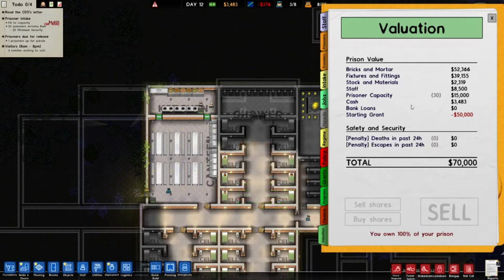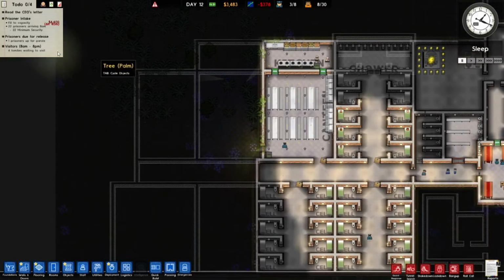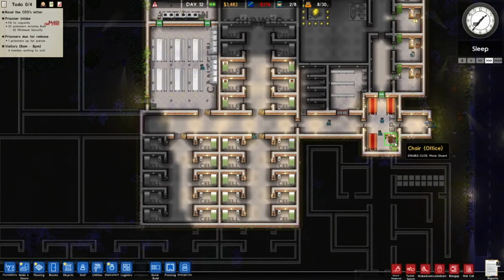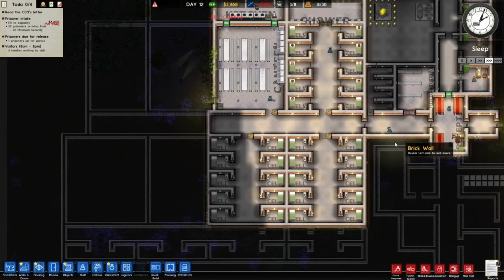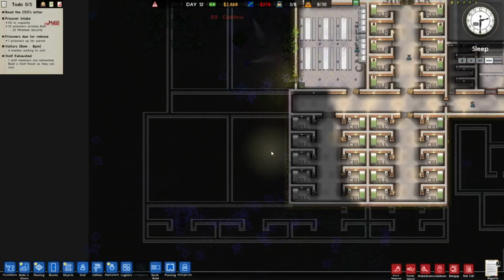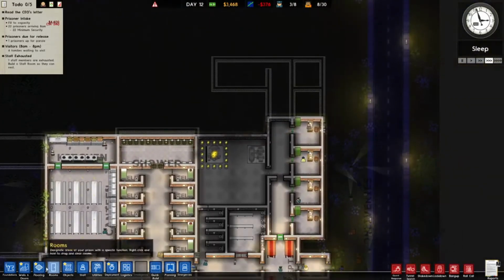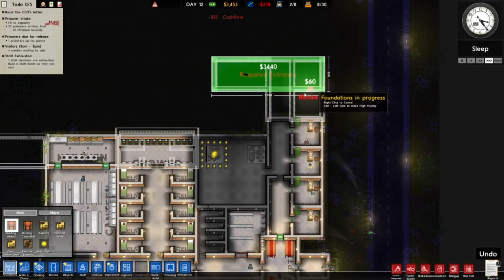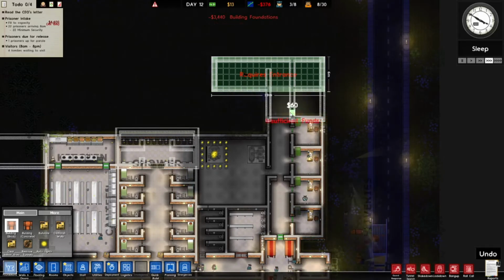So that is a breakdown of that in general anyway. We've actually got our guards coming in. We've got 8 guards, which is perfectly fine, and we've got 3 available. So what we do need to try and do is sort out the staff room situation first. Let's get this sorted as quickly as possible.